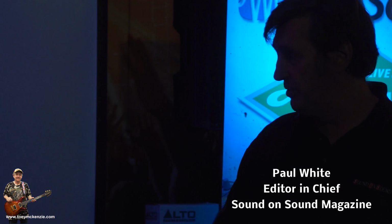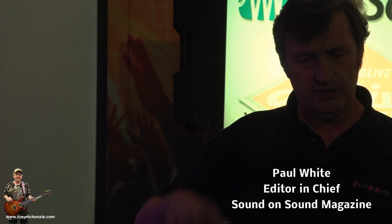The Waves Vocal Rider is a clever thing because it actually automates your vocal level before you throw it into a compressor, which is something that might be worth expanding on, because you've told them what a compressor is, of course. It's the thing that turns down the loud bits, and then when you restore the gain it turns up the quiet bits, so it's reducing the dynamic range. But what it does depends very much on the level of signal going into it, and if you've got a vocal that varies a lot and you stick it straight into a compressor, you're going to find that you can hear a difference between when the compressor's working hard and when it's not, which again, for artistic reasons you might want. But if you're just using the compressor as a way of evening up the levels, you might find that you get tonal changes.